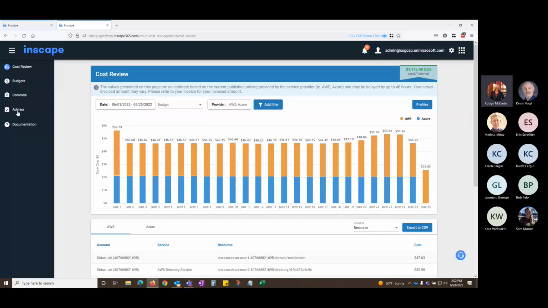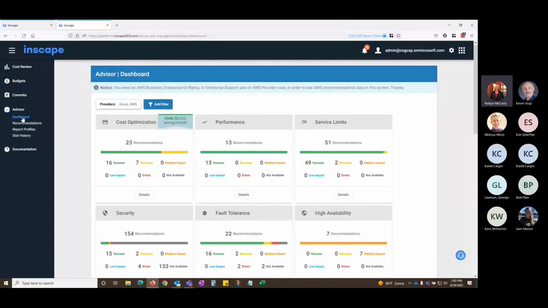And your recommendations are going to fall under the advisor drop-down on the left-hand side. And we have just a dashboard. It has the ability for you to select, again, because I have both Azure and AWS, by default, it's going to show me recommendations for both service providers.